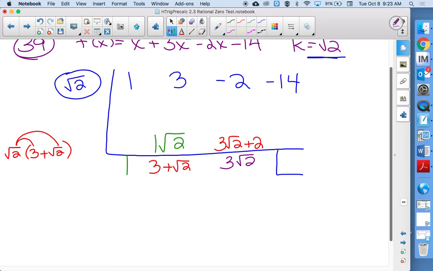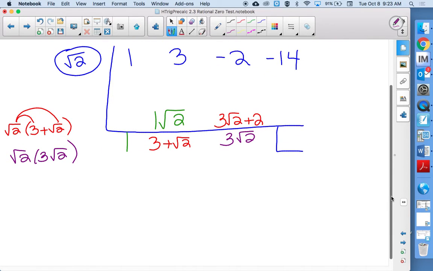So now I do it again, multiplying those two pieces. So we have the square root of 2, and we're multiplying that with 3 and the square root of 2. How do you multiply that? You should just multiply straight across. It's like they're combined. Yeah. So multiply straight across. Really, there's a 1 in front of this square root. So 1 and 3 make 3.